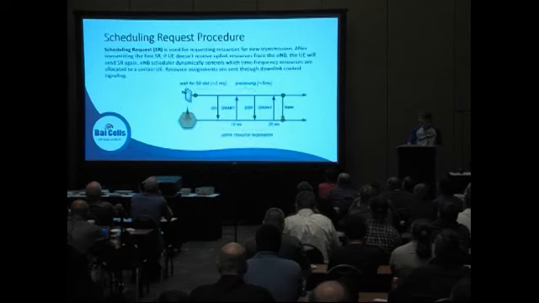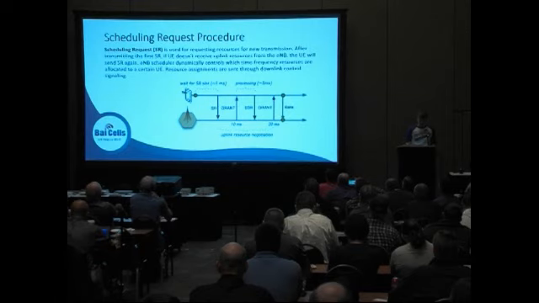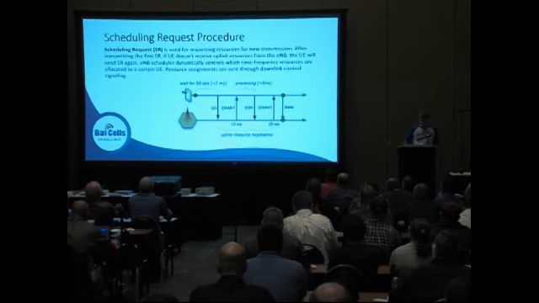Okay. All right, now we'll talk about the schedule request procedure. Whenever the UE needs to send data, it needs to request this first. This shows a diagram of that process. And currently with LTE, you'll notice that it could take up to 20 milliseconds for this to happen. So that's where the added latency comes from.